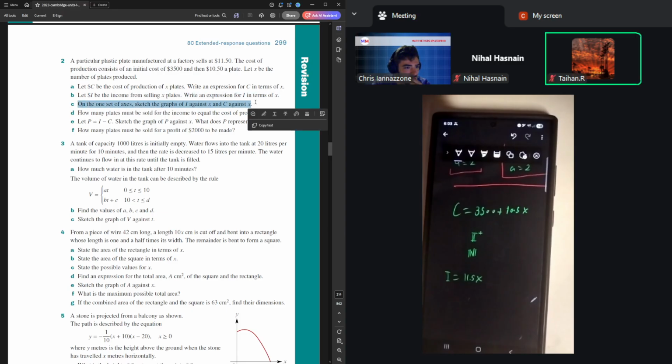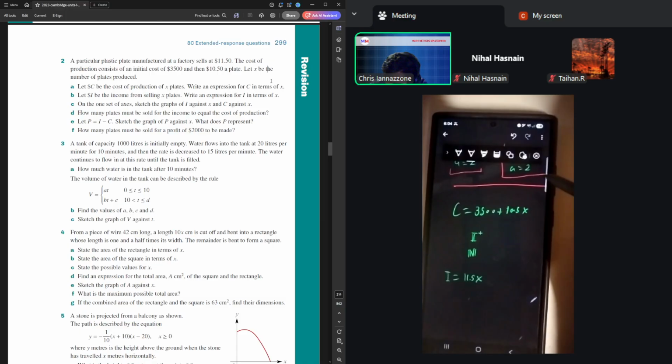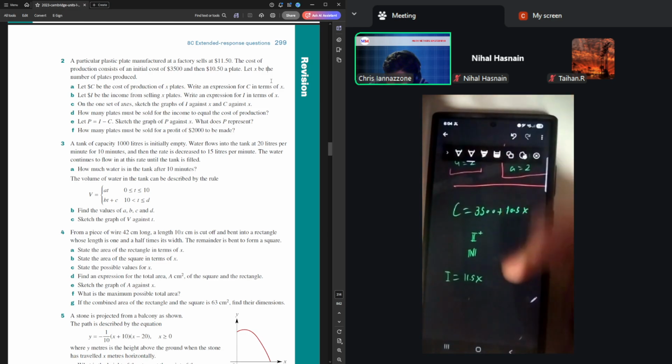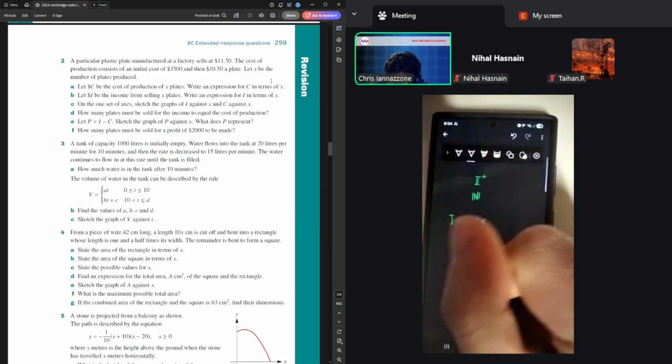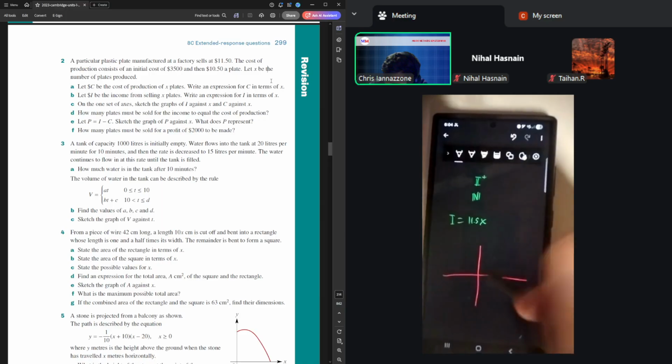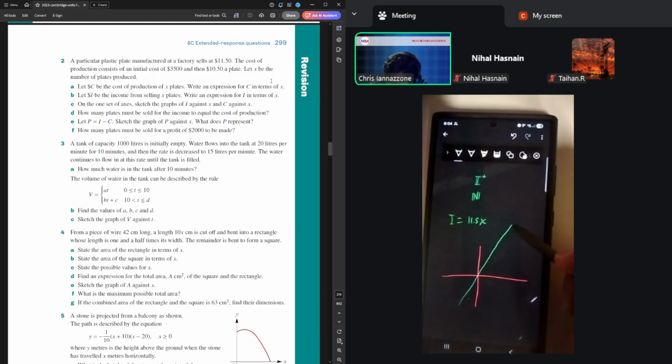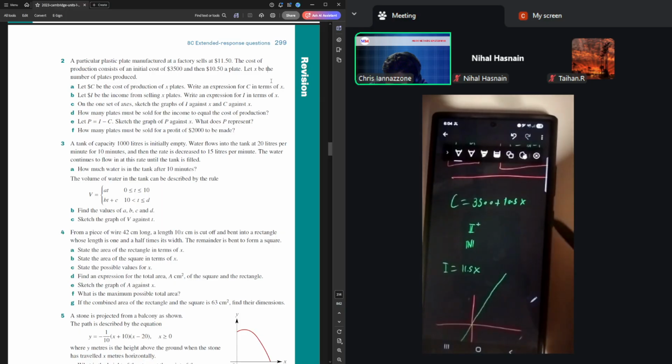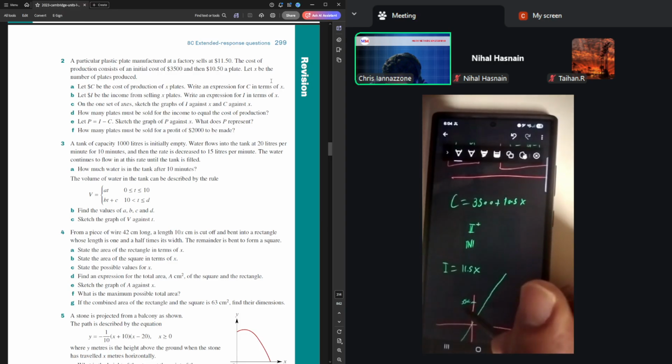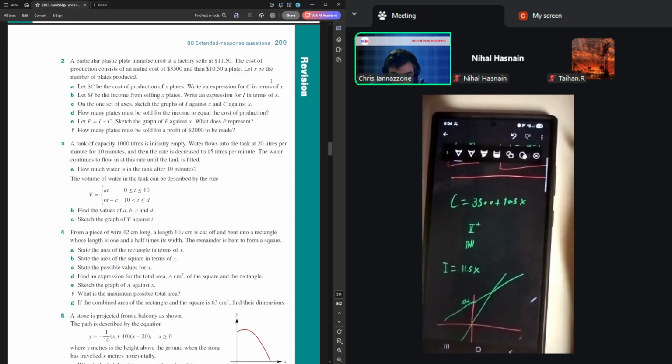Next up is the sketching of these things. As long as we're both happy with the fact that these are both linear, this shouldn't be too big of a deal. This is extended response, so technically this is also CAS enabled. We can already get a rough idea of what these graphs are going to look like. 11.5x is going to be nice and steep, slightly steeper than this. So let's say this is our 3500. We'll draw a slightly less steep line with the vertical translation of the 3500.